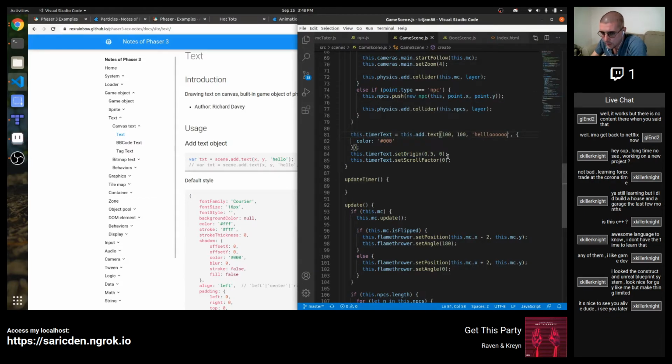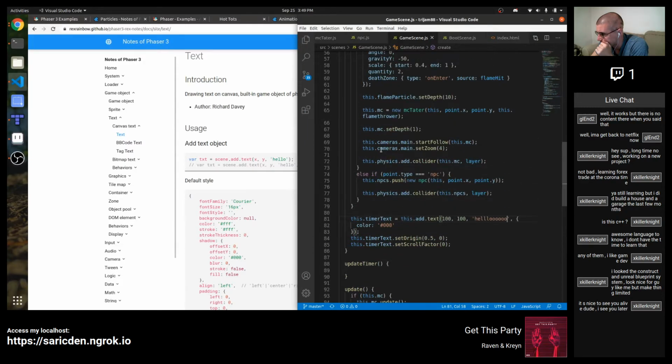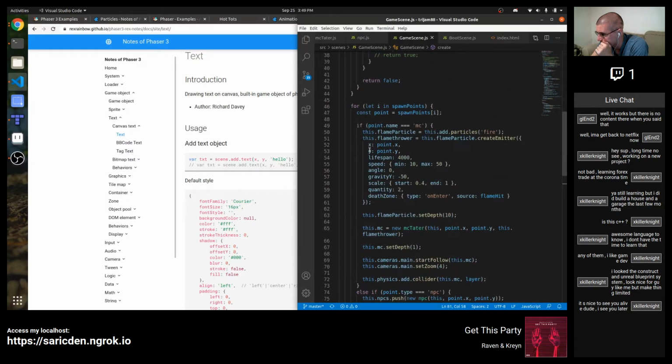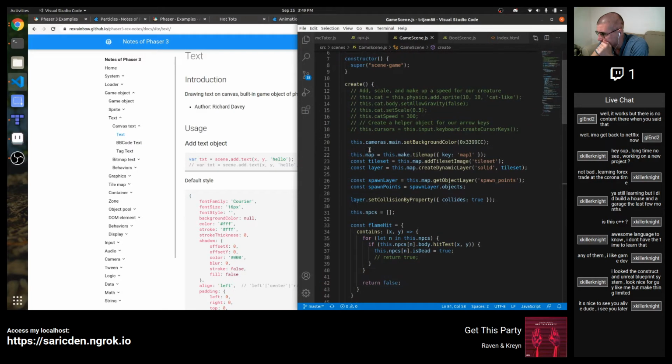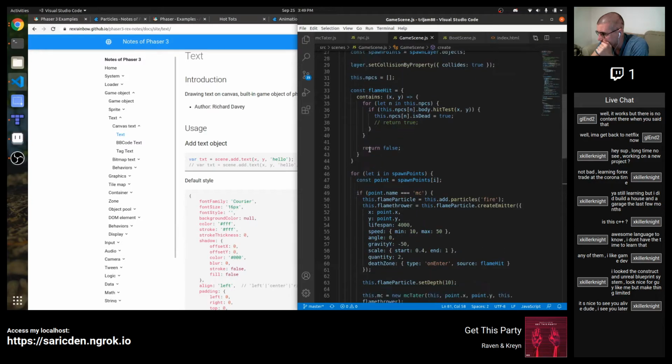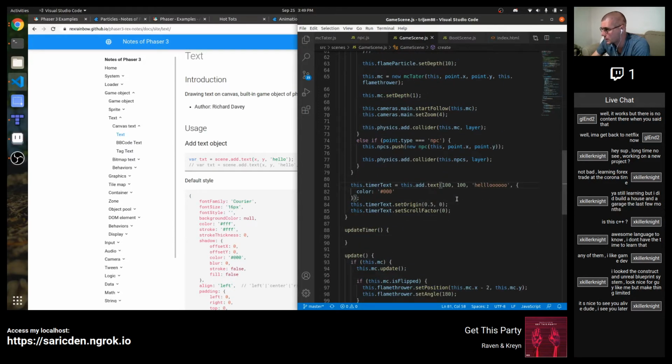Where has my text gone? I wonder if it's because I'm zooming.